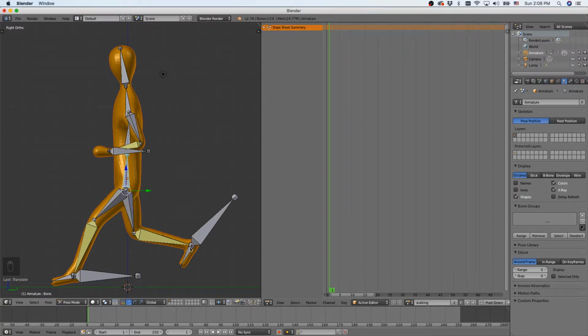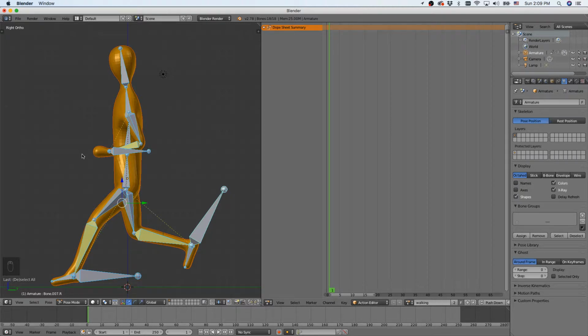After I create the first pose, I need to save this pose or record this pose on the timeline. So make sure that you are on frame 1, and then taking your mouse over the 3D view, you have to leave your cursor inside the 3D view while hitting these shortcut keys. Click A, again A, to select all the bone system.